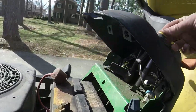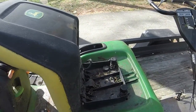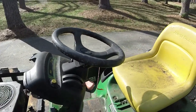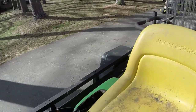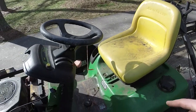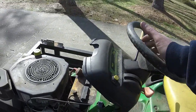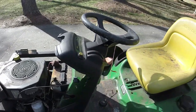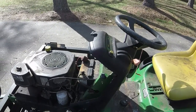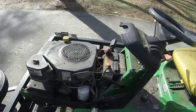The mow-and-reverse button right there will probably not survive my repairs. Those mow-and-reverse buttons are just on the John Deeres — could be a better design. Even the seat — there's one crack with a little bit of moss in it, but for a mower that sat outside for seven years, I think it sat under a tarp which helped. Not bad at all. I think the LT150s were made sometime in the early 2000s — they were the last true John Deere dealer lawn tractor before they started selling them at Lowe's with the L100s, and then the quality started to go down, even though John Deere still made them.